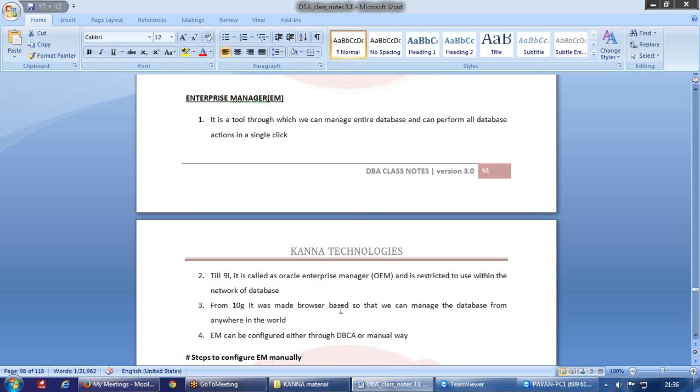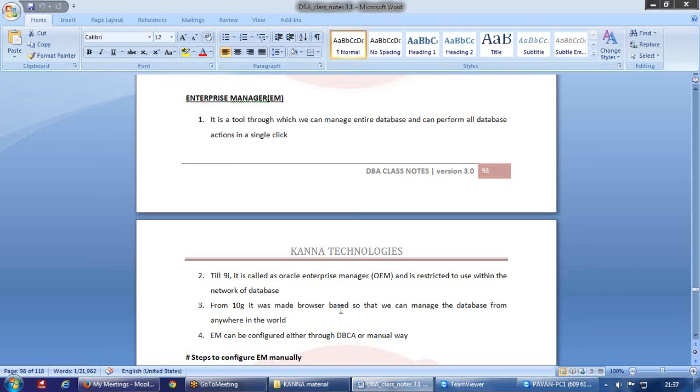This is how we manage the databases for clients in abroad countries, by sitting in India. Even though the geographical locations are different, still we are managing the US databases or UK databases because of these private networks. That comes more in a network admin way, so they will take care of that.